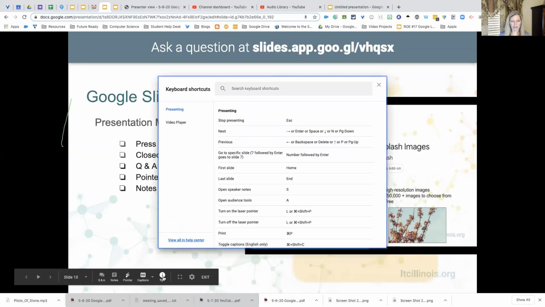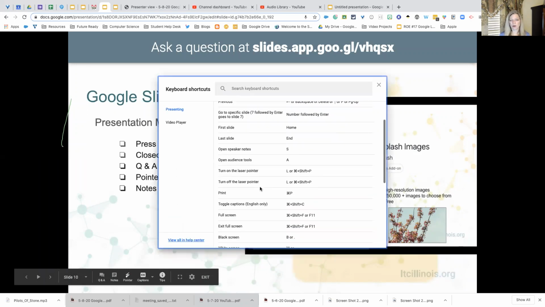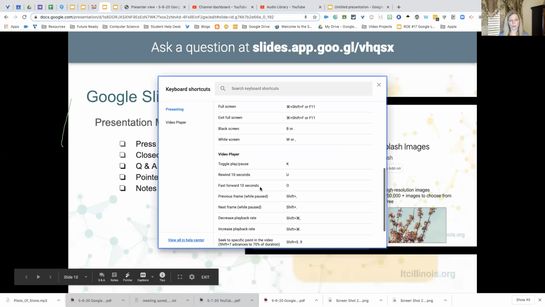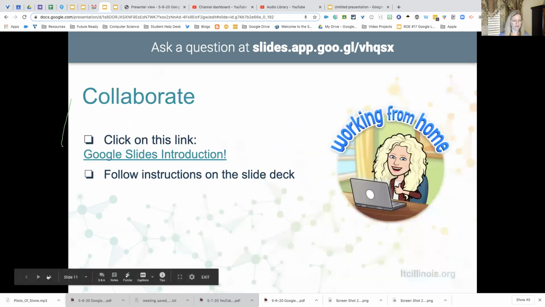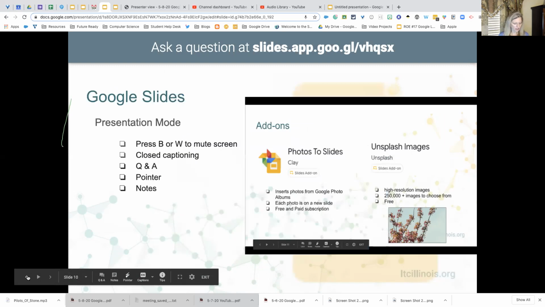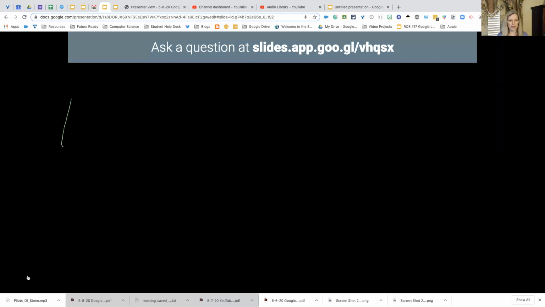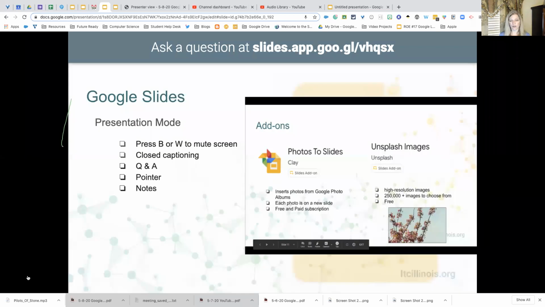Again, if you go to the tips here, here are some other shortcut keys that you can use within Google Slides. If for some reason you want your students' attention, if I just press B, it turns my screen black and the kids' attention maybe turns to me. If I want the screen to come back, I just hit escape and it comes back.